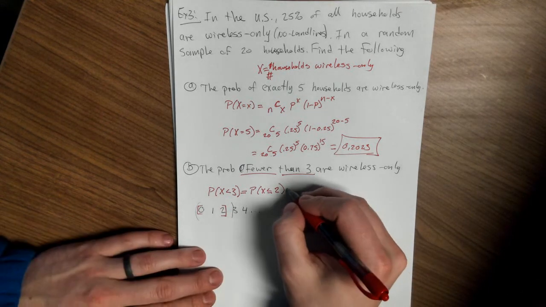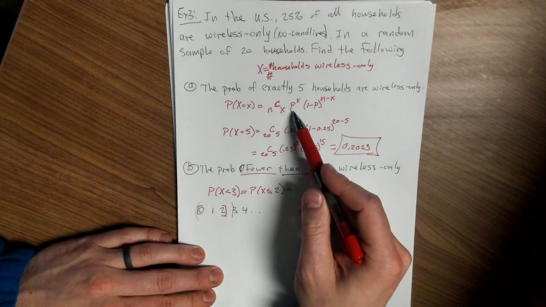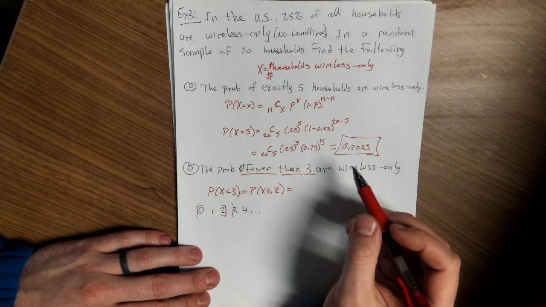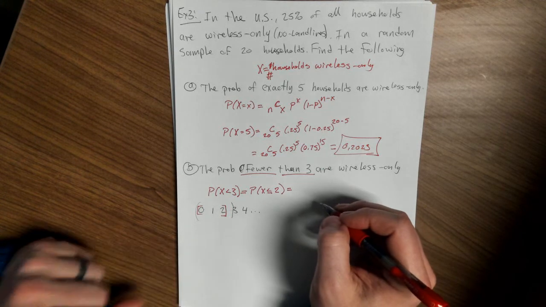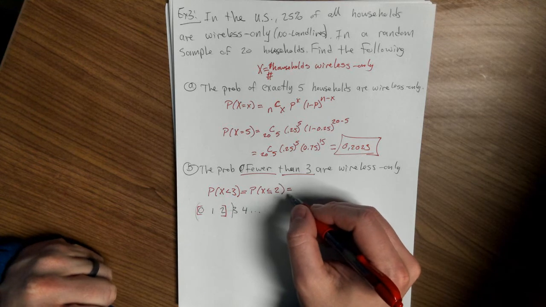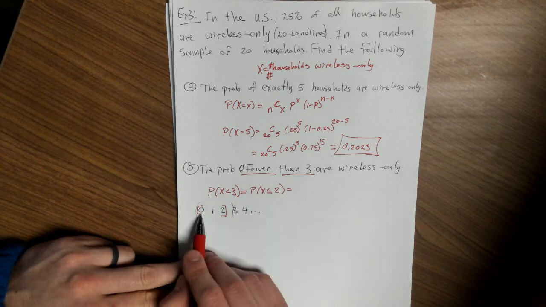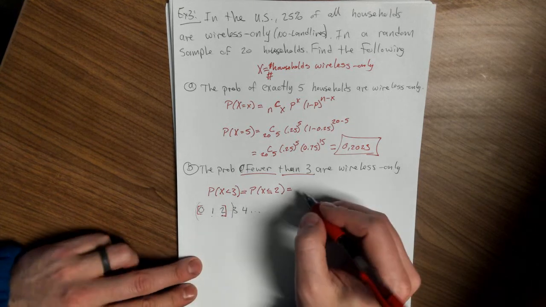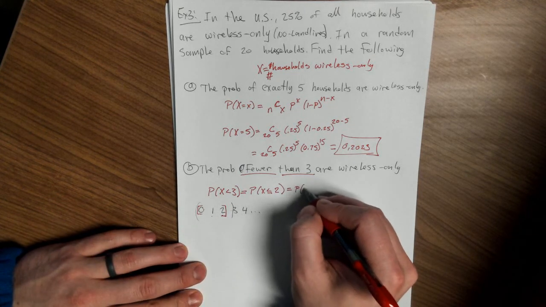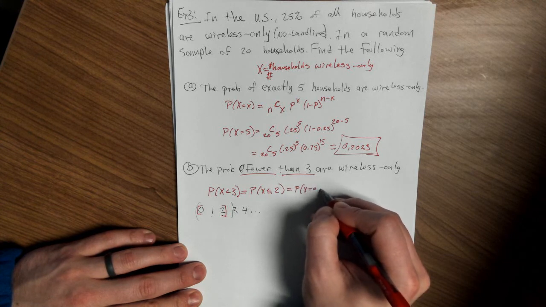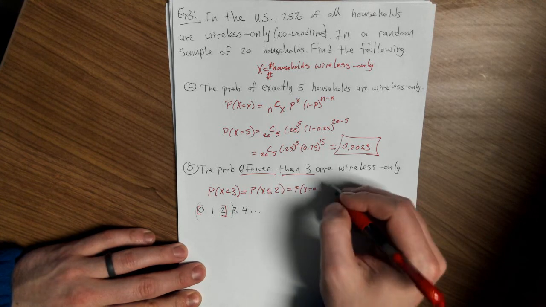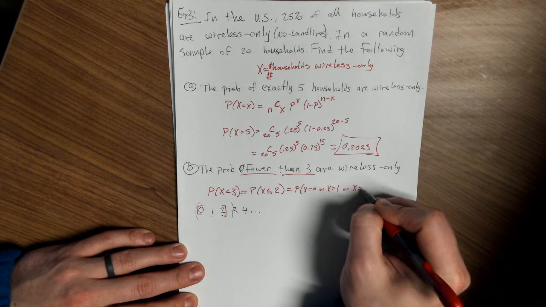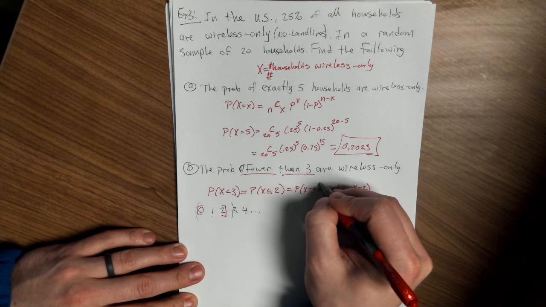Alright, and now it's plugging into our formula. Our formula is up here. I encourage you to write it every single time if you need it. So what does this mean? Probability that x is less than or equal to 2. That means we need to account for 0, 1, and 2. So what this is telling me now is that I need to find the probability that x is equal to 0, or x is equal to 1, or x is equal to 2. I should say and, not or.